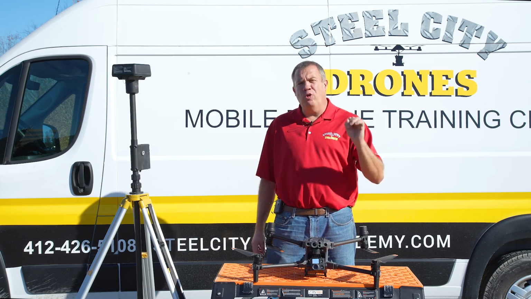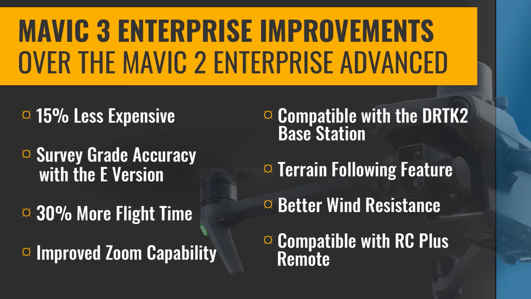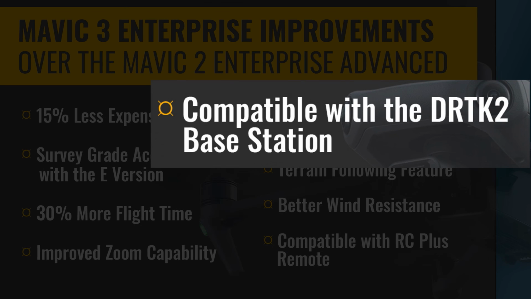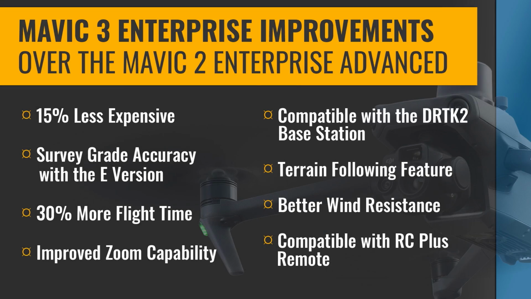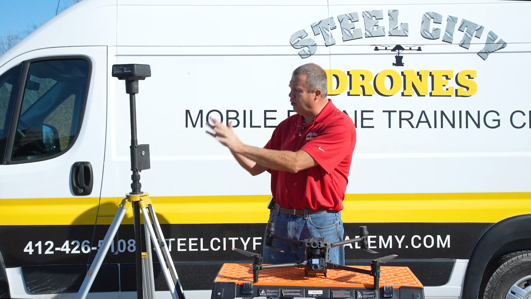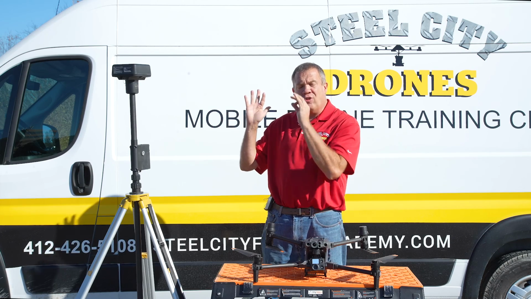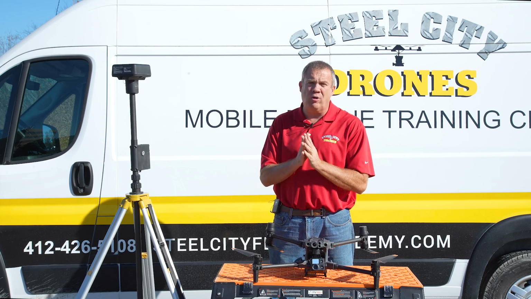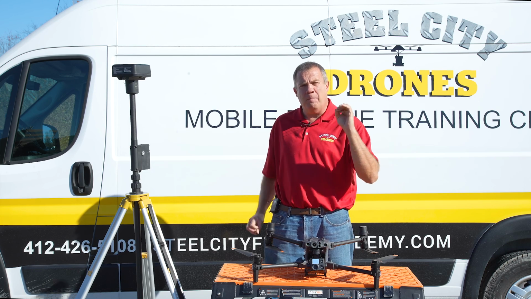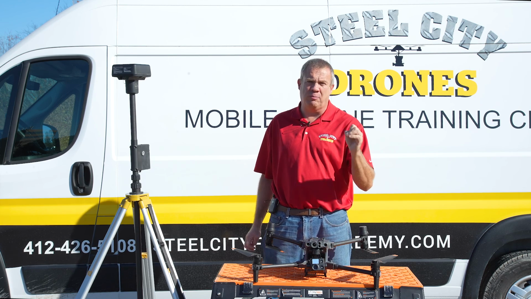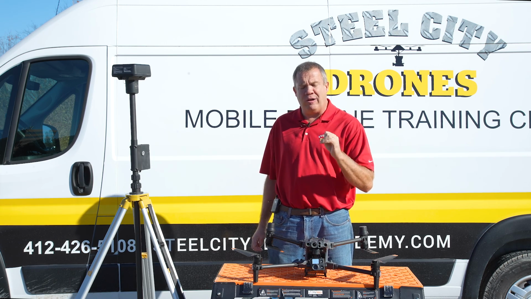So the improvement of Mavic 3 over Mavic 2 is that it allows us to use a base station on site. This is the D-RTK 2 base station that it is compatible with now. And let's talk a little more about how RTK works in general, because there is a bit of confusion when a lot of customers ask about these questions.